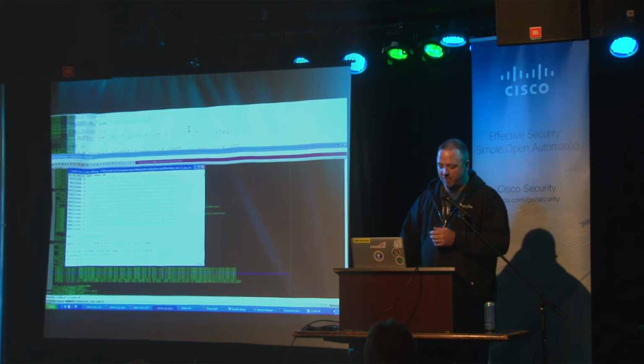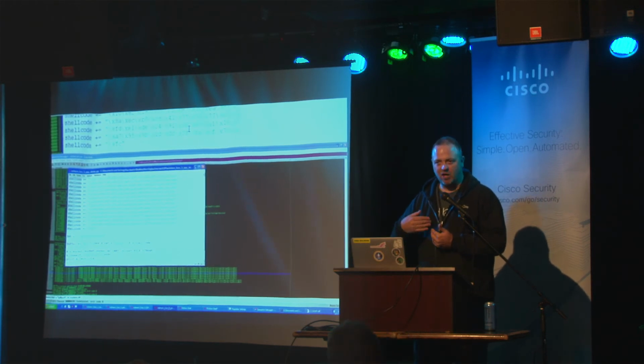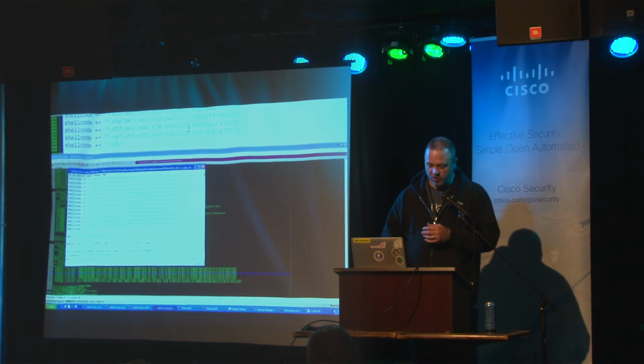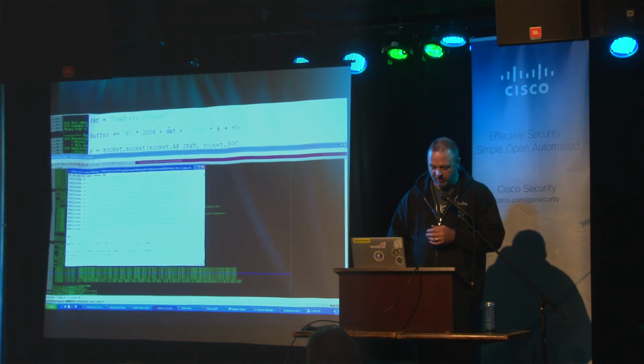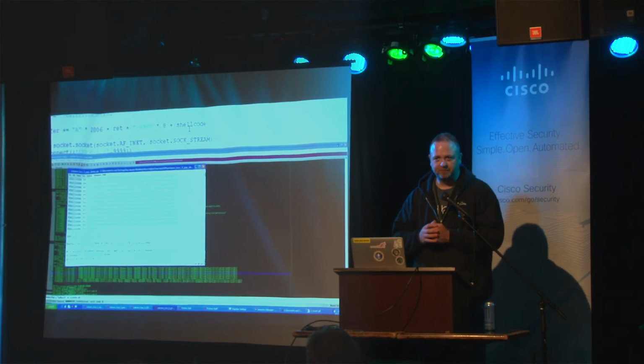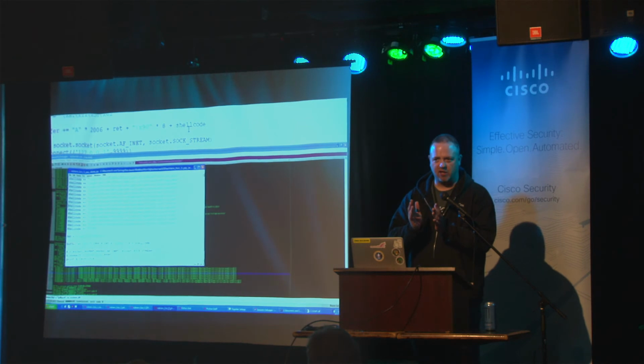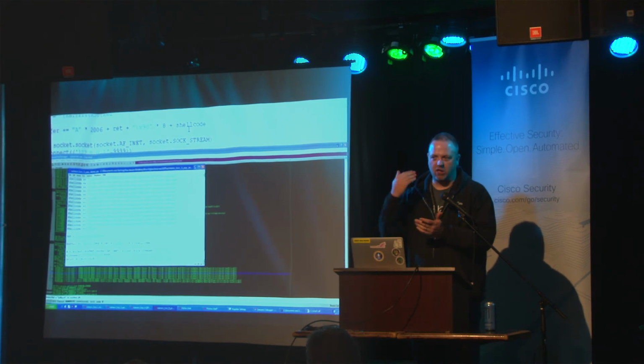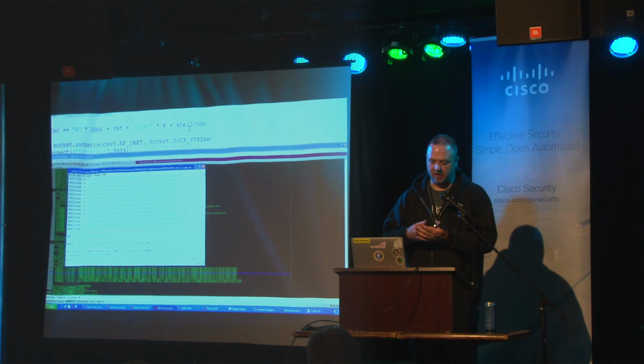So at the beginning of our payload in our shellcode is a stub that decodes the encoded input. If we were to just put in our return address and shove our shellcode in there, the shellcode starts executing like it should. But what it does is it decodes itself over the top of itself, and so it would clobber itself as it's trying to decode, and it wouldn't work properly.